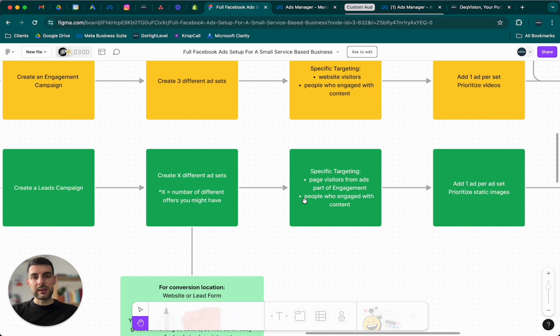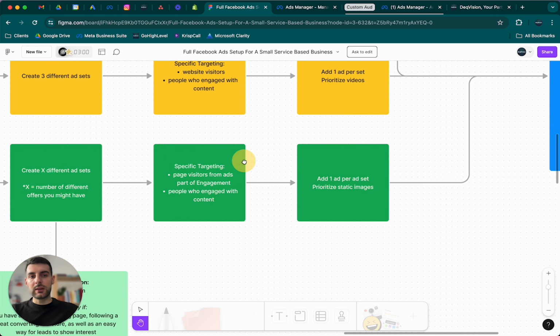Now, of course, if this is not working, you should always create a wide targeting as well. Maybe Meta will know the exact people even better than you who will be able to make a purchase immediately. Maybe Meta will select the exact people who might not even need to know about your business, but they will still trust you and they will buy from your service. If that's the case, perfect. Make sure to test it out, but you can start with the specific targeting first to try that strategy as well.